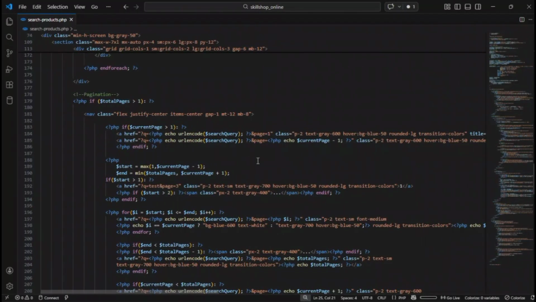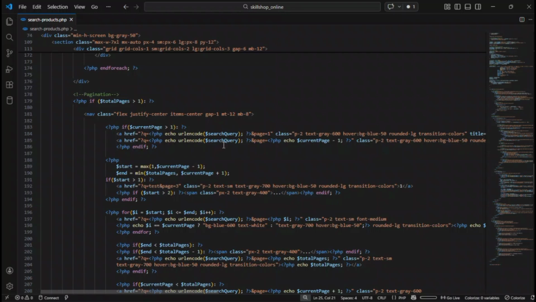Now in the pagination section, we will first check if pagination is needed. So this condition checks whether more than one page of results exists. If there is only one page, the pagination buttons are not needed. Next, we will get the first and the previous buttons. So here, this will check if the user is not on the first page. If the user is on the first page, the previous button should not appear. So in here, this sends the user to page 1.